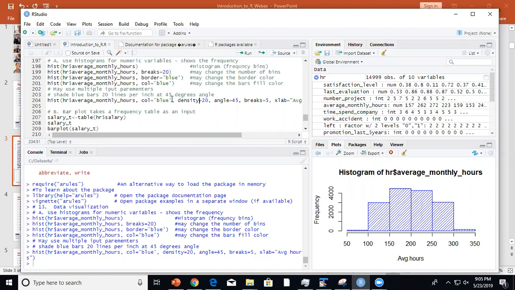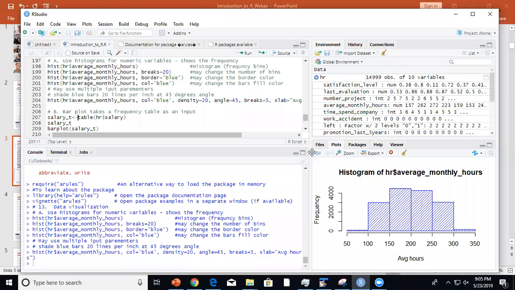So in your homework assignment, when it says to build the histogram, it's okay just to put one variable. But if you want to go beyond, and if you want to learn R more in advance, you want to take advantage of some parameters.